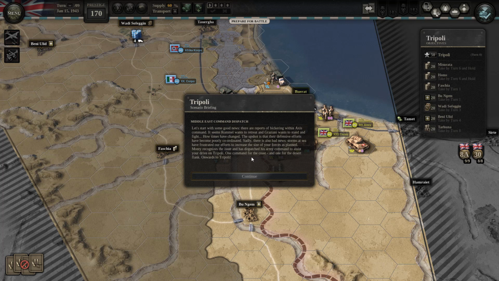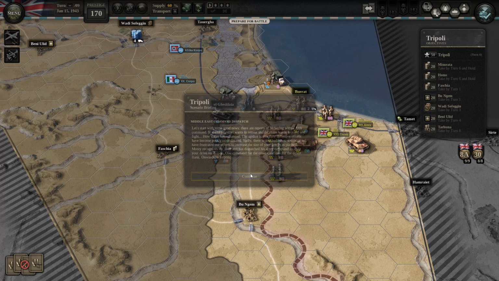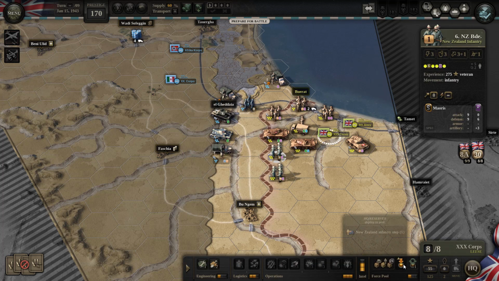Sadly, there's also bad news. Storms at sea have frustrated efforts to increase the size of your forces as planned. Monty recognizes this issue and has dispatched his army command to assist on your drive on Tripoli. One command for the coast and one for the desert flank. Onwards to Tripoli.